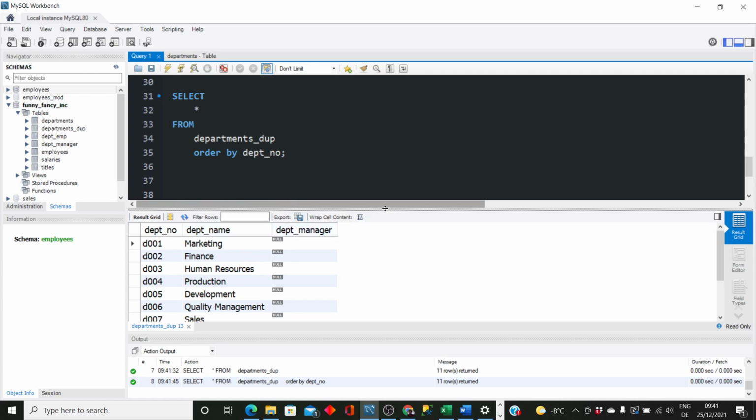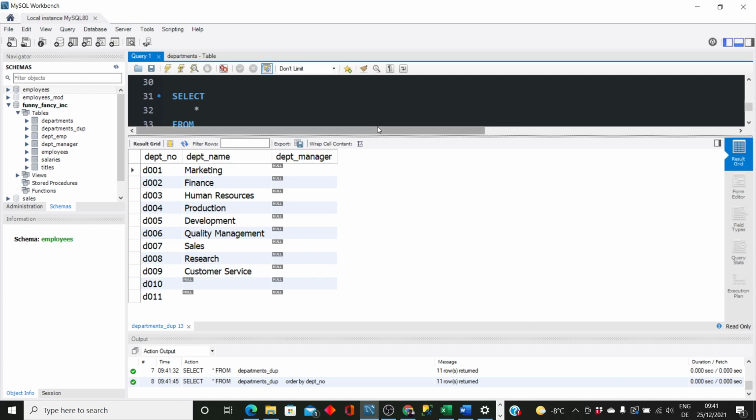So what we see is that we have an 11 by 3 table here. In this particular table, you see that we have 3 columns: department number, department name, and department manager. But in this particular field, we have 9 entries filled up here, with 2 being null. Now, this is where IFNULL and COALESCE come in. If we want to change, say, these nulls to not available or not present or not applicable, that is when we can use IFNULL and COALESCE.